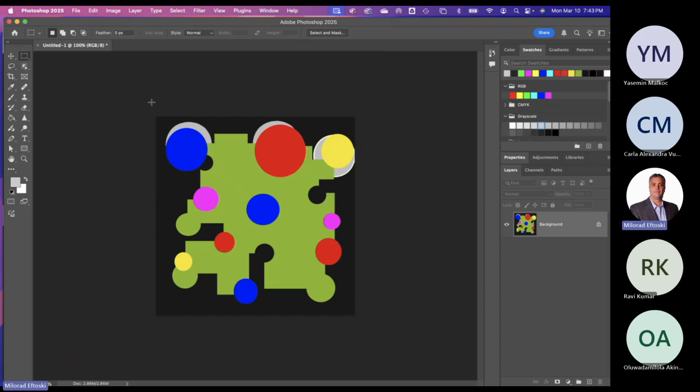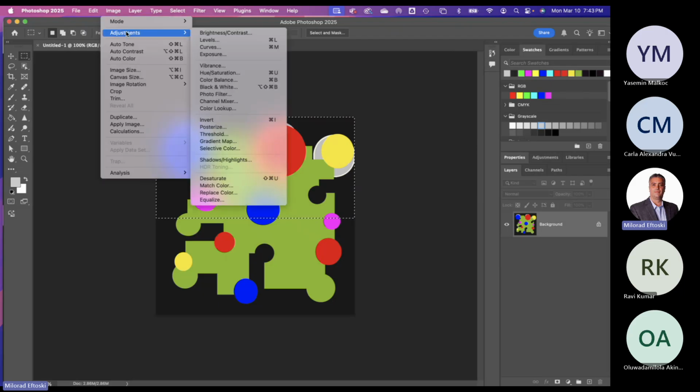So I'm going to ask you to zoom out, Command minus or Command plus, and select the top half of this design that we created. Top half. And I'm going to ask you to do something really out of the ordinary. I'm going to go to image adjustments. This is how you adjust colors in Photoshop. Simply, we're going to go to invert. Invert means do the opposite of what the colors may appear. Black becomes white, green becomes yellow, right? Red becomes green and that kind of stuff. So if you do invert, it's exactly what's going to happen.